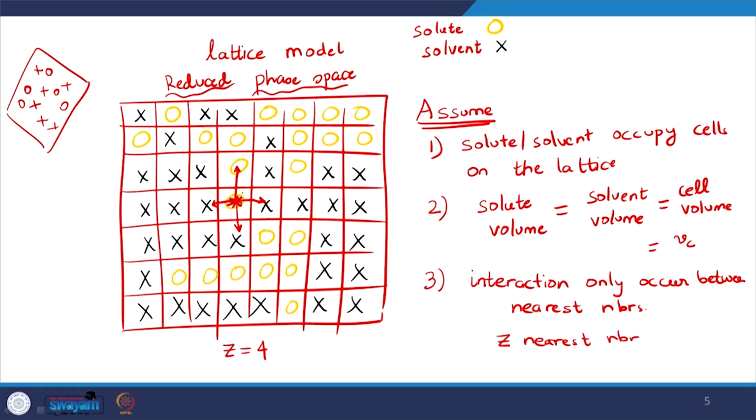You may as well ask why not count the diagonal things. We can very well count that. That is only going to change my Z. If I also count the diagonals, then we will have 8 neighbors. But the way the models are, it is always a better idea to go for simplicity and improve the model only if there is a need in terms of the qualitative behavior you want to predict. If the lattice model is still good enough to give me a good picture, then why make some other model? So the idea is that we have reduced the phase space to a very large degree. We have reduced the dimensionality of the problem, and once we have done that, I am making some more approximations around it.